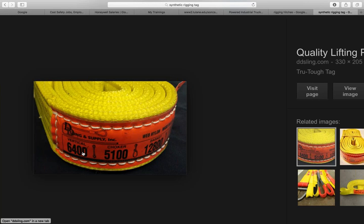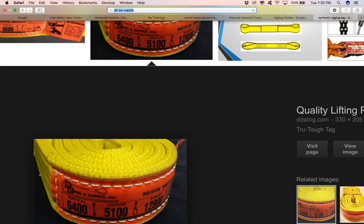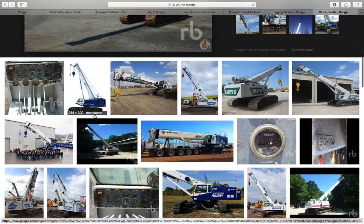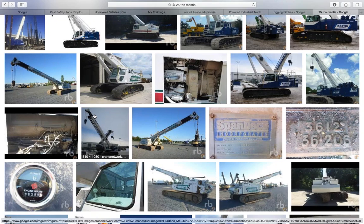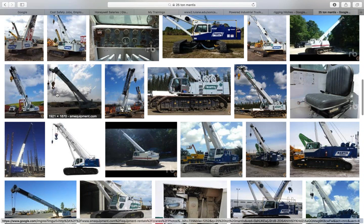It's a 25-ton Manitex crane. Let me show you what that looks like. That's what I'm talking about right here, a 25-ton Manitex crane, something like this, right? So that's 50,000 pounds on a short stick. And they weren't on a short stick when they dropped it. They were boomed out one additional stick, okay? So I told them that at 25 tons, it's 50,000 pounds in ideal conditions on a short stick.